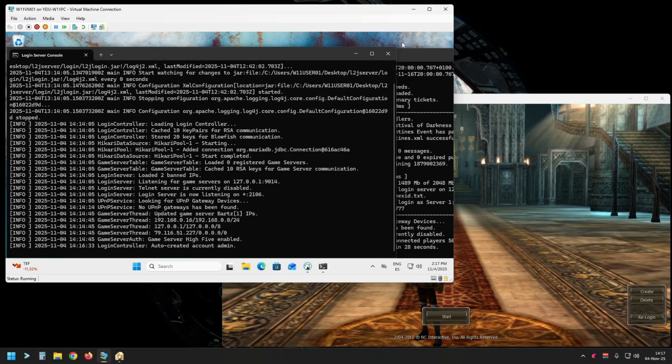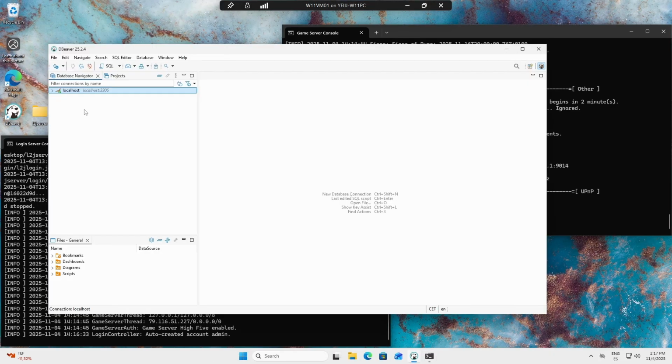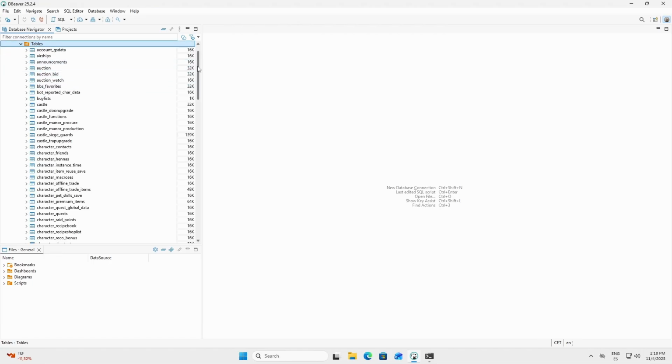Now we will edit the character access level in DBeaver. Database L2JGS. Table characters.